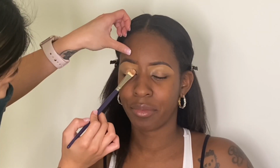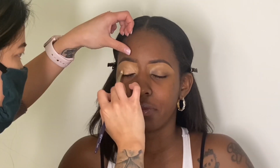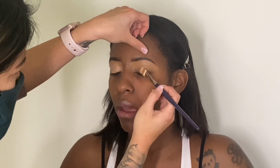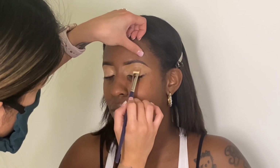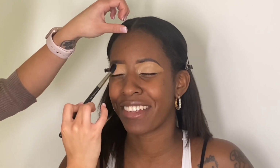Next, I'm taking the P. Louise base again, but this time I'm taking it in the shade Rumor 02. This is just basically gonna act as a brighter base for us, just so the eyeshadows pop a little bit more. We're working with reds and pinks and everything, and I just wanted to make sure that they come out as bright as possible. Now I'm just taking a fluffy blending brush and just patting out the excess product.